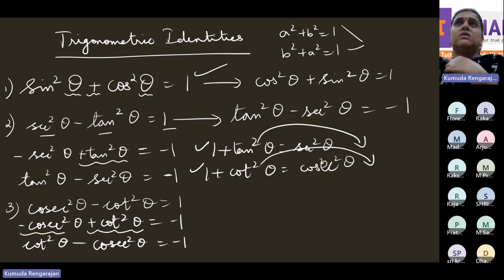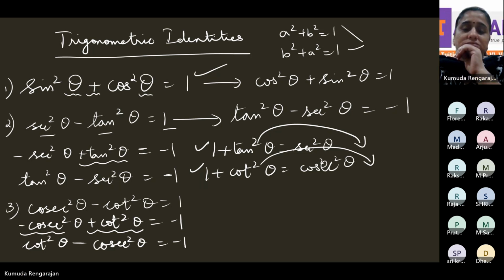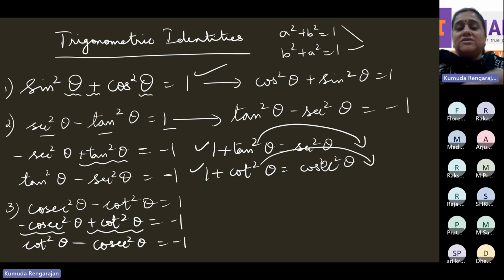All right. Now you would have seen in standard 9 that using some basic algebraic identities, we were able to prove some other identities. We didn't have many questions like that, but we have done a few in the second chapter, polynomials. Using some basic algebraic identities, we proved some other algebraic identity. In the same way now, using these three basic trigonometric identities, we are going to prove many other trigonometric identities.